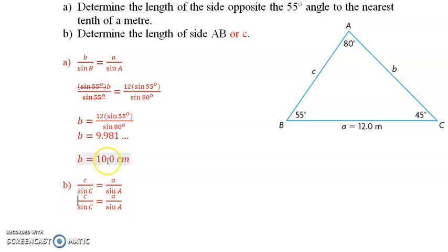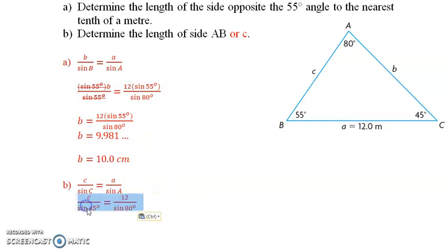Okay? So now we're going to fill in what we know. So side c is what we're looking for. Angle C wasn't given. It's 45 degrees. But remember, we determined that. I always fill in the third angle if I'm given two angles already. And again, we do that by subtracting the two given angles from 180, because three angles in a triangle add up to 180. The a value is 12, and you don't need a decimal zero in your answer. And then angle A was 80 degrees.